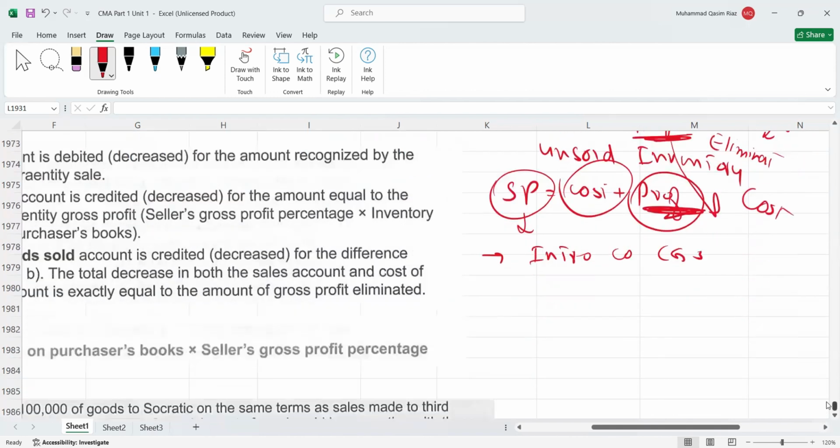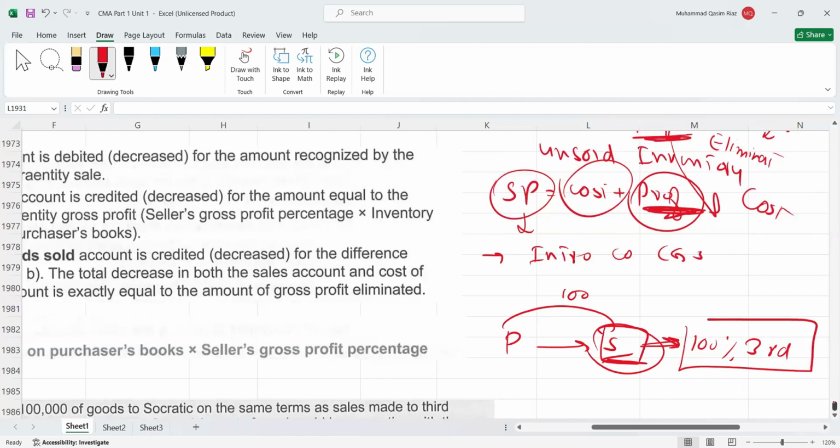What is the other scenario? The other scenario is that, for example, the parent sold goods to the subsidiary. Goods are 100%. Now the subsidiary sold all this 100% to a third party. In that scenario, there is no profit remaining on the subsidiary's inventory because everything is sold to the third party. So whatever is sold to the third party, this transaction we don't need to eliminate. Only we need to eliminate the intra-company sale. Here we will do two things. We will eliminate the intra-company sale, and we will eliminate the intra-company cost of goods sold. Two things will be cancelled.